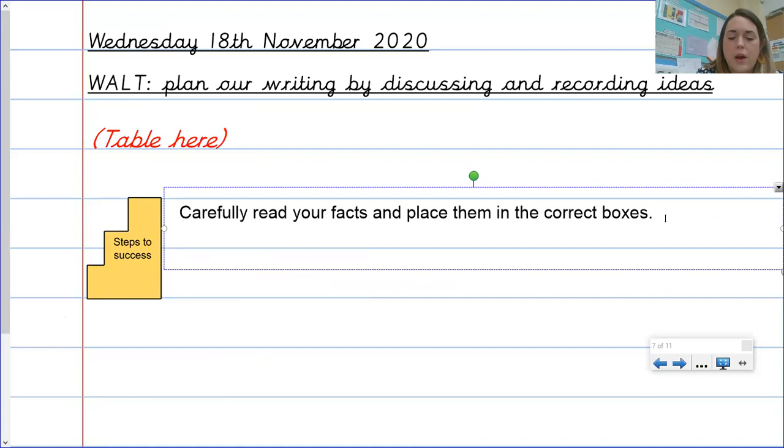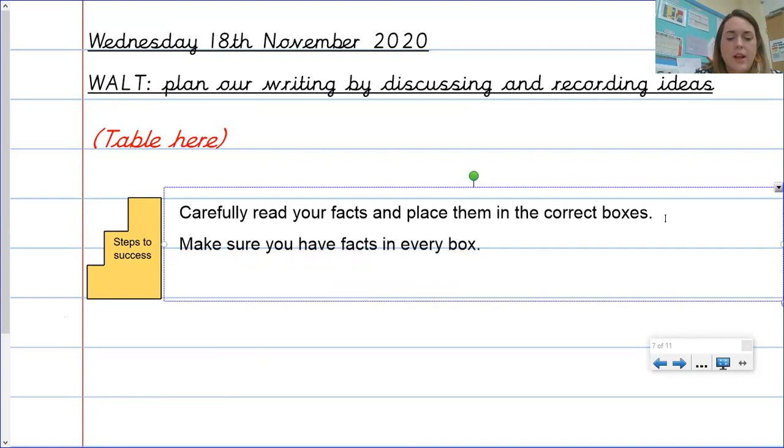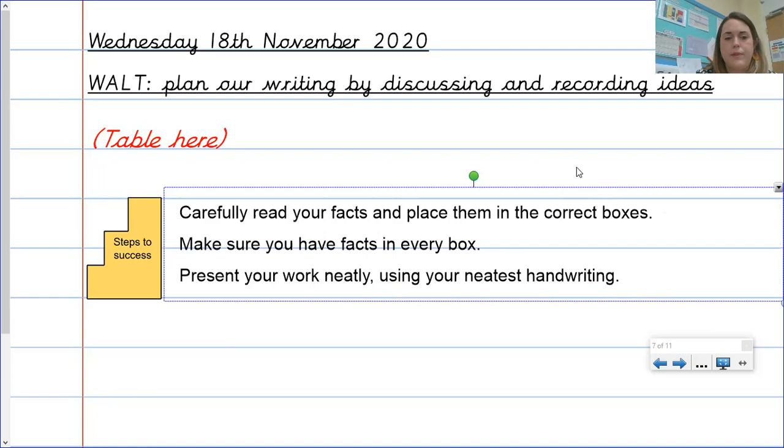You need to make sure you have facts in every box, and you need to present your work neatly using your neatest handwriting. So carefully read your facts and place them in the correct boxes. Make sure you've got facts in every box and present your work neatly using your neatest handwriting. So I'd like you to pause the video now and have a go. Move all of your facts into the correct boxes on your table. When you have finished that, come back and keep playing the video, please.